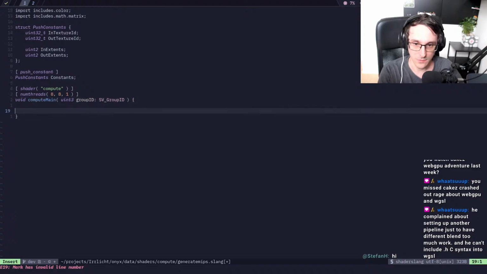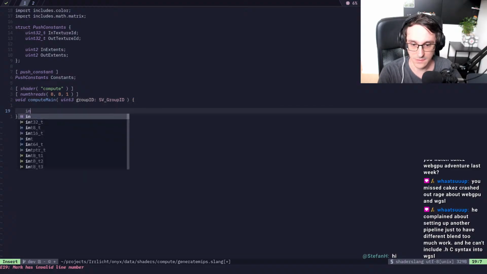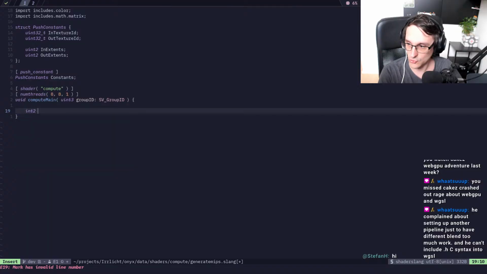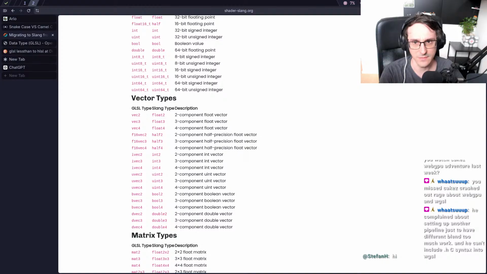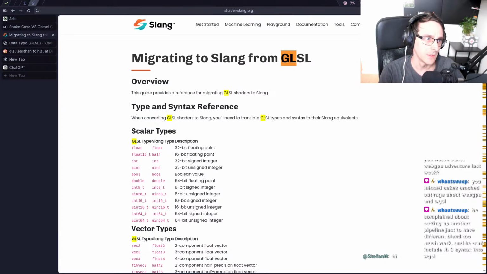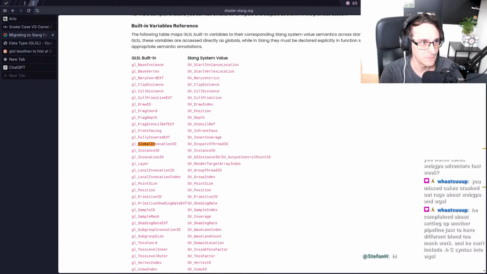So what we want to do here is int2 pixel coordinate is int2 of, well, that's not the GL invocation index, right? It's SV dispatch thread ID.